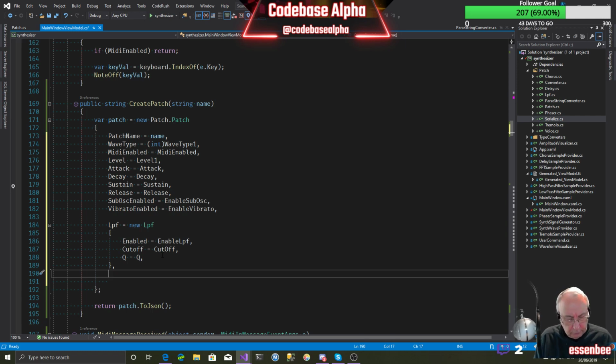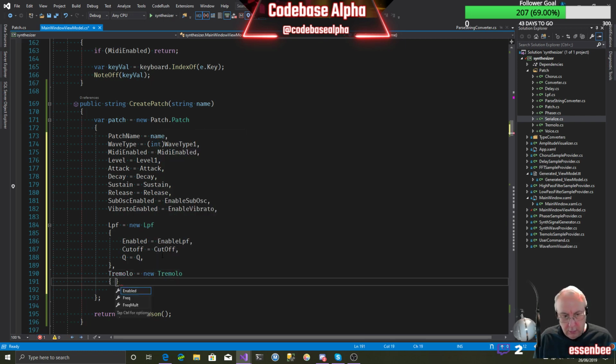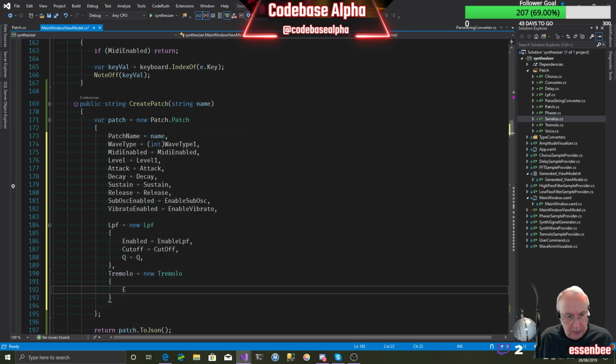tremolo. So that's going to be a new tremolo object, and tremolo has an enabled. So enable tremolo, and then we had a frequency multiplier, which is an integer.